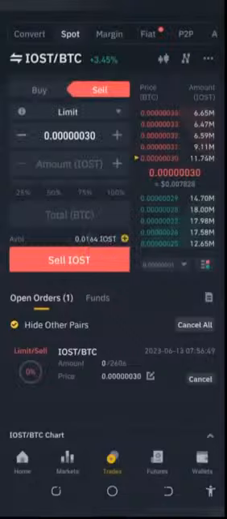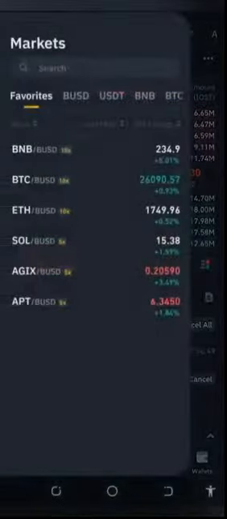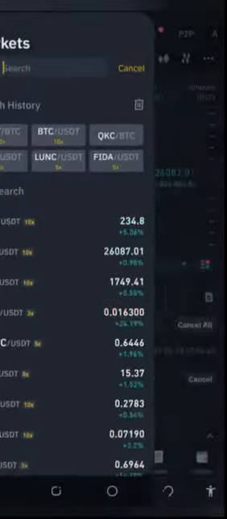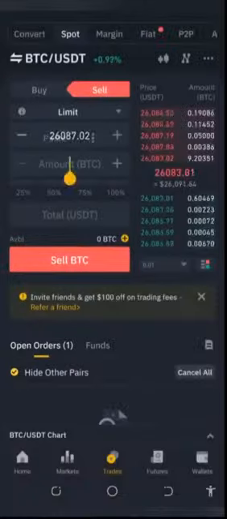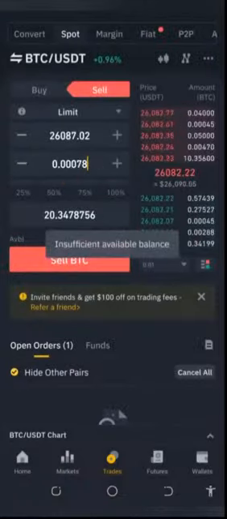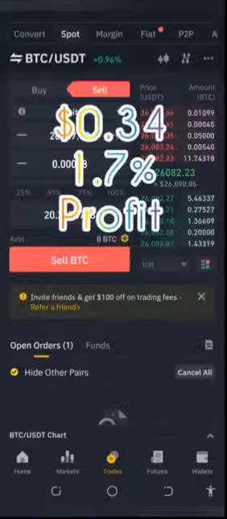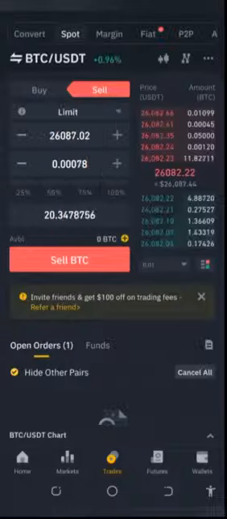But how much are we actually going to make? Let's see. If this executes, I hope this makes money. And then let's see. If I place this in here, will I make money? Yes, we will make money. 20.34, which is 34 cents, which is 1.7% profit. All right, so there is a potential. So now let's keep our fingers crossed.